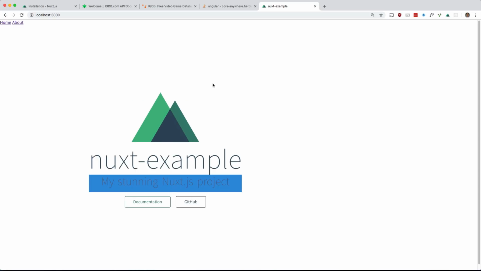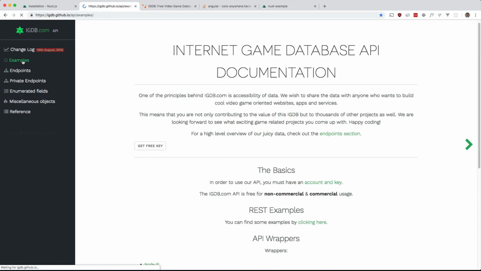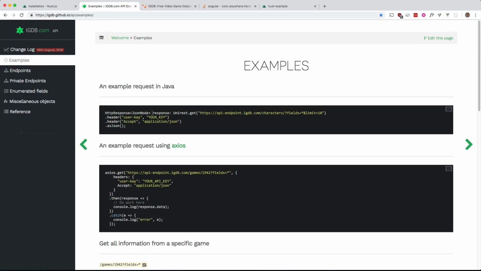Okay, so now for the main page, I want to fetch all the popular video games from the video game API. So let's go into the documentation. This is the API I found, and it's actually pretty extensive and has a lot of options. So let's look at a basic example. It's free to use for a certain amount of requests.